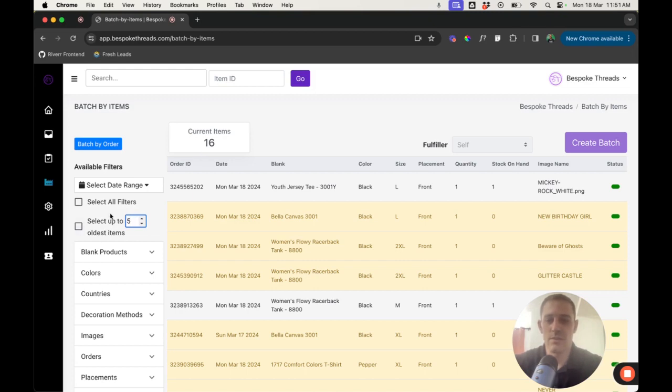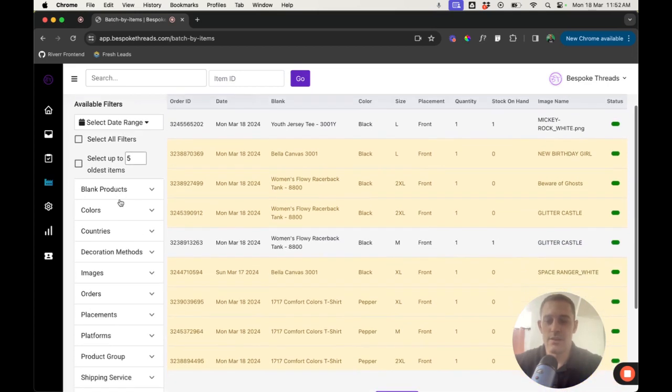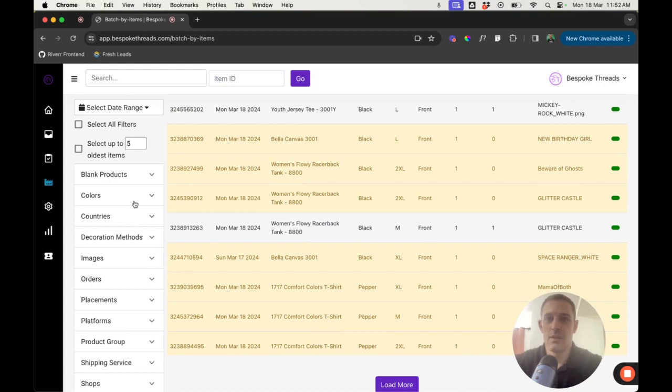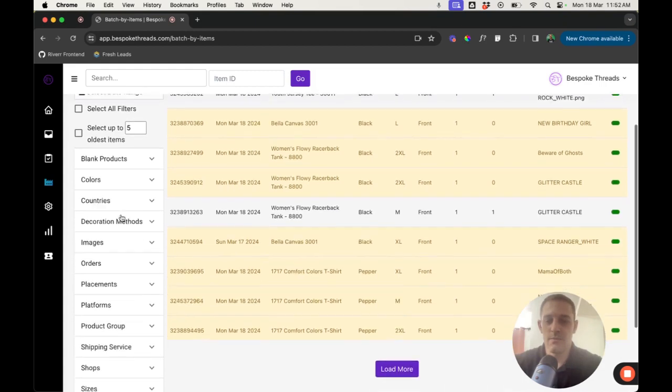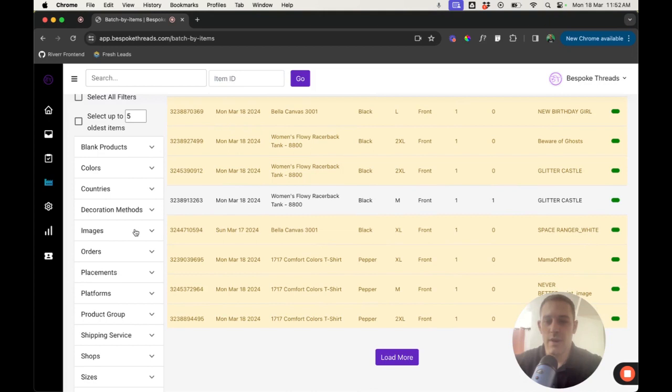We can select those. And as we're going down here, there's just, once again, a lot of different options. You can choose by what blank product it is, by what color it is. If you want to make a batch of all your white t-shirts, you can do that. What country it's from, decoration method, as we talked about earlier, the print file.